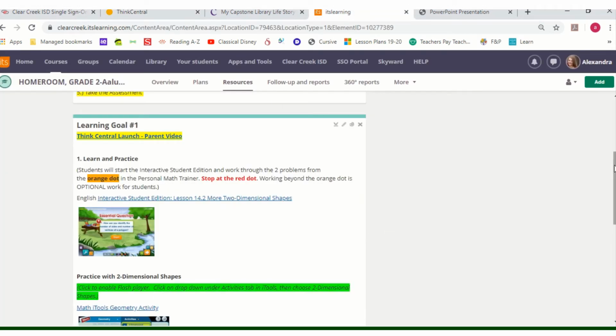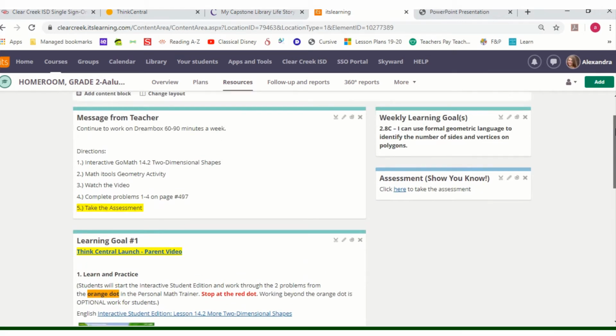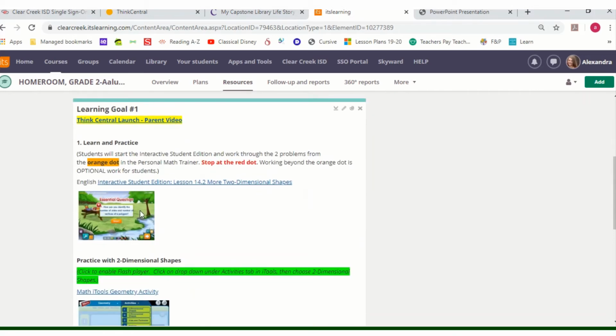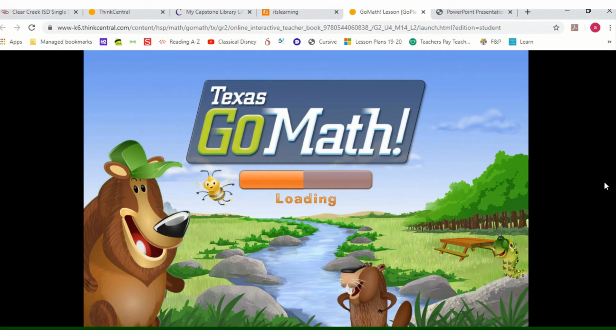This week we are going to be learning about the number of sides and vertices on polygons. We're going to click the lesson 14.2, more two-dimensional shapes. We're going to do the orange dot and stop at the red dot this week.